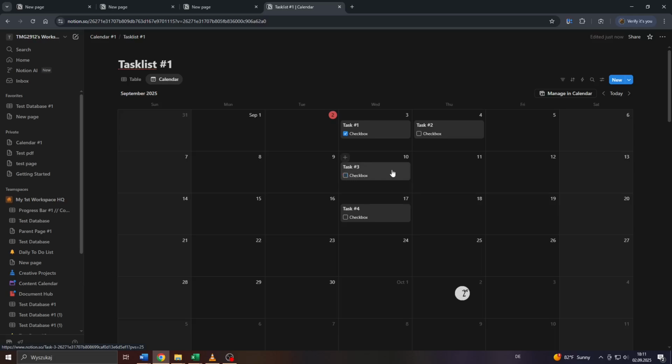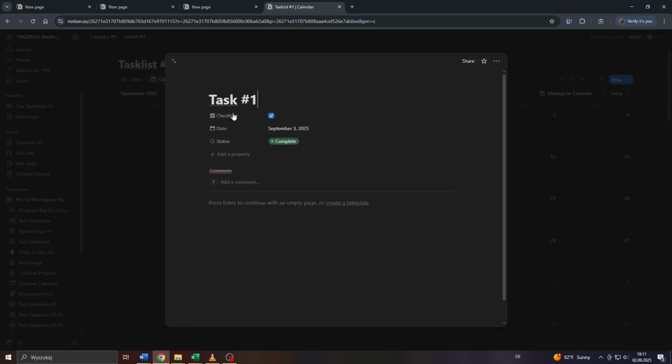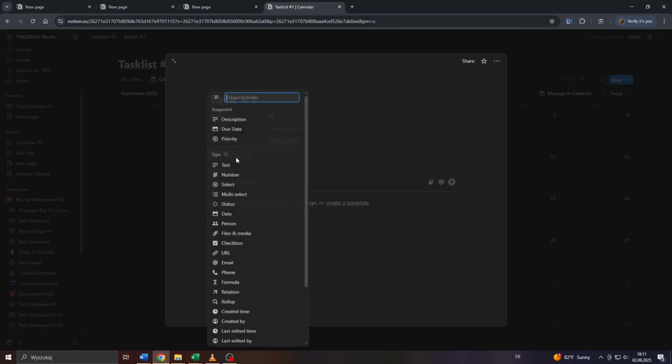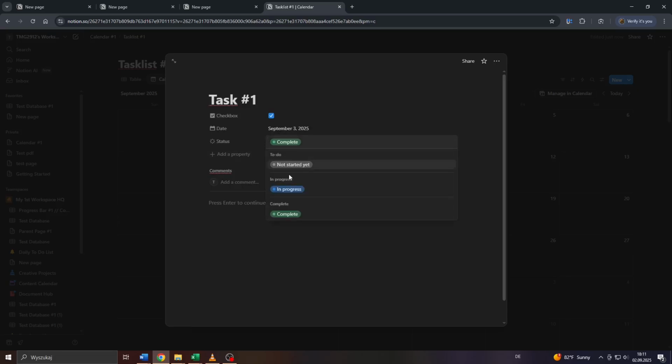Of course, guys, you can also access the customization editing panel of the given task through your calendar view. Simply left click into the given task, and there you go. Now you can, for example, add comments to your task, add a new property, change its due date, change the status. So let me click into that status here and switch from not started to in progress, and there you go. So guys, as you can see, there's absolutely no rocket science.